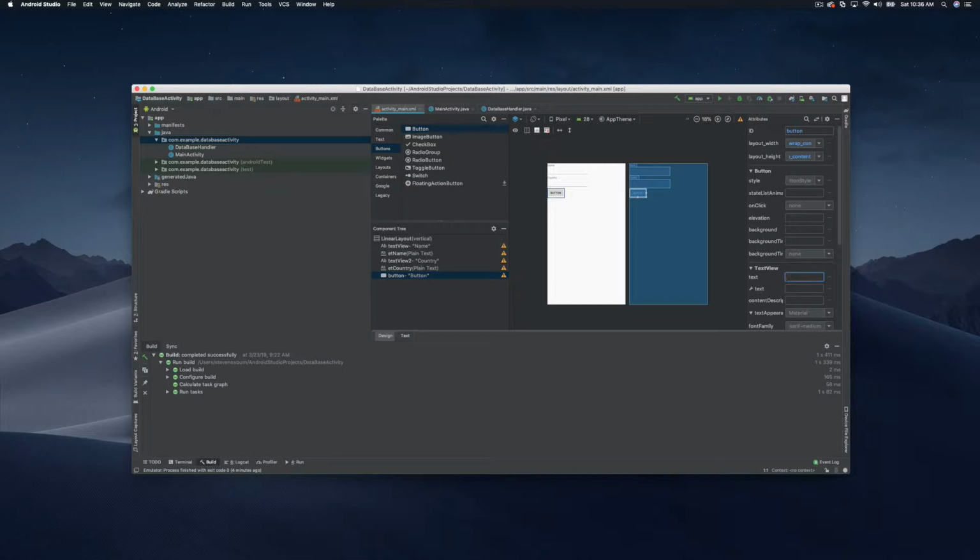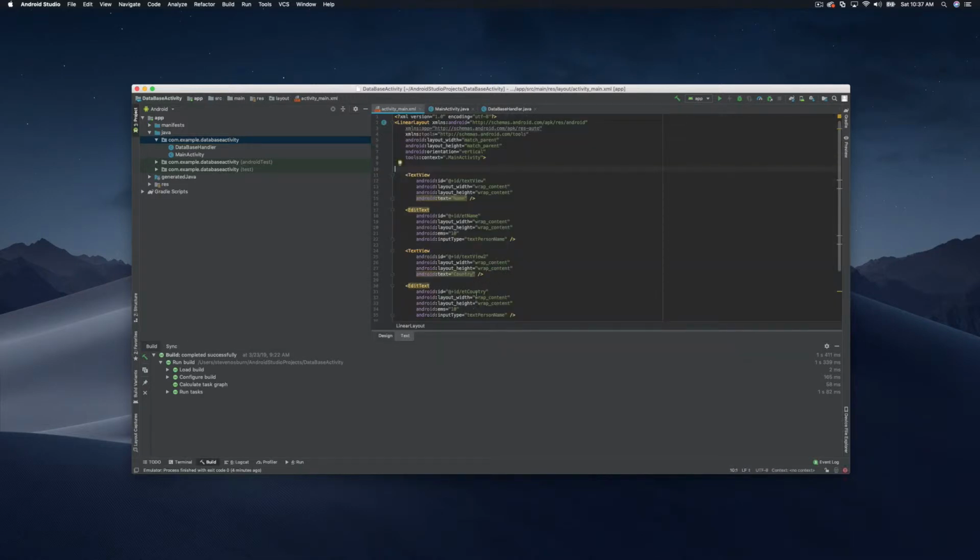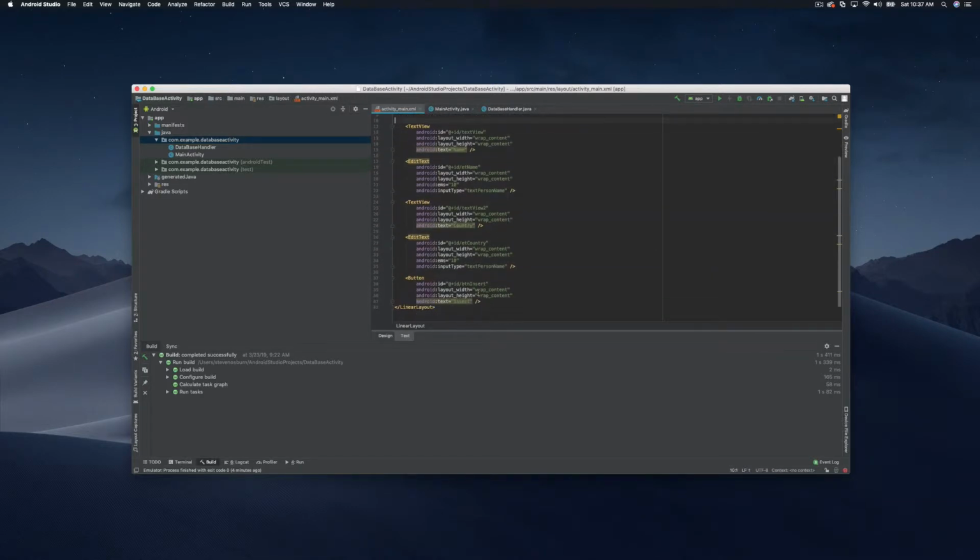We're going to just call this insert, and we'll call this BTN insert. Again, just go back in, make sure you've got your text and your ID here. Everything looks good so far.